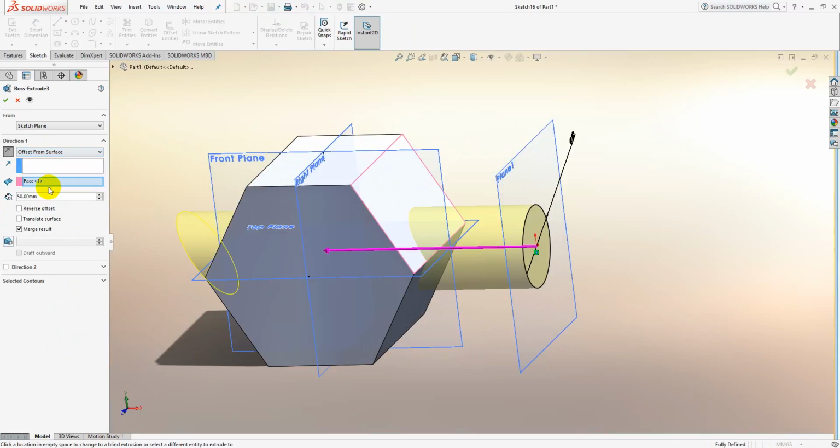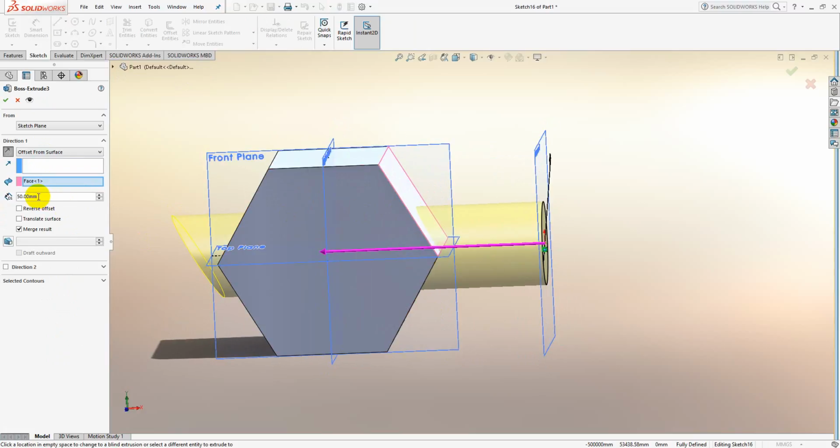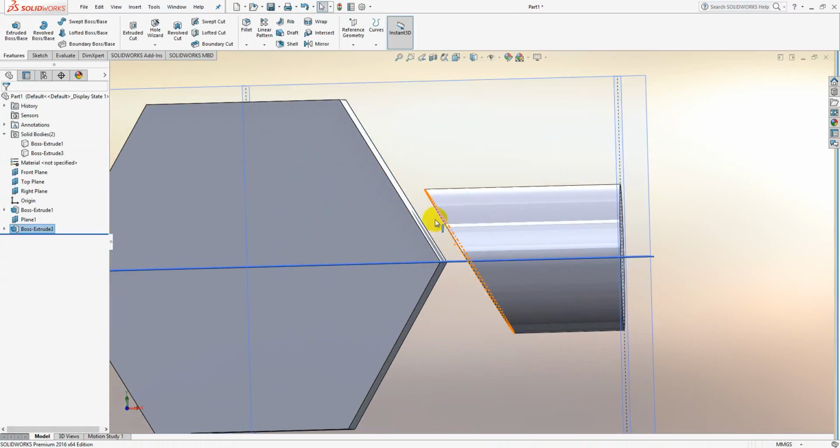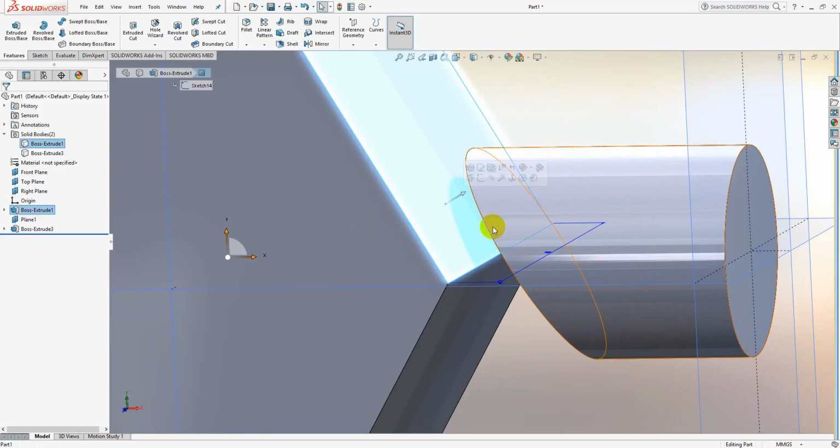So we can also do offset from surface. By default it's using the same theoretical infinite surface, but it's got an offset of 50. Let's change that to something a bit smaller, 3, and you can see that it's terminated itself with a gap there, and that gap would be 3 mil.